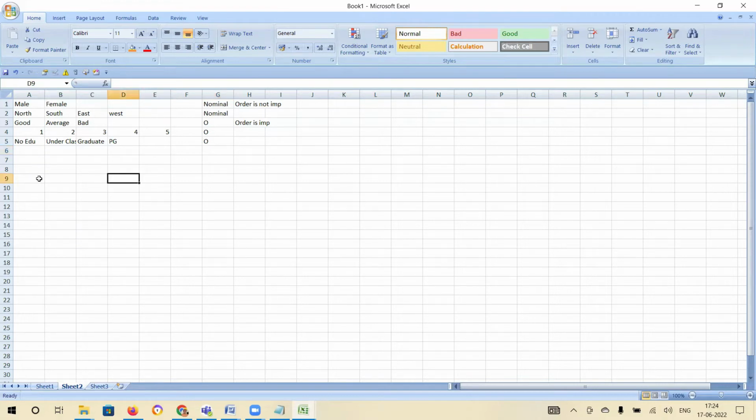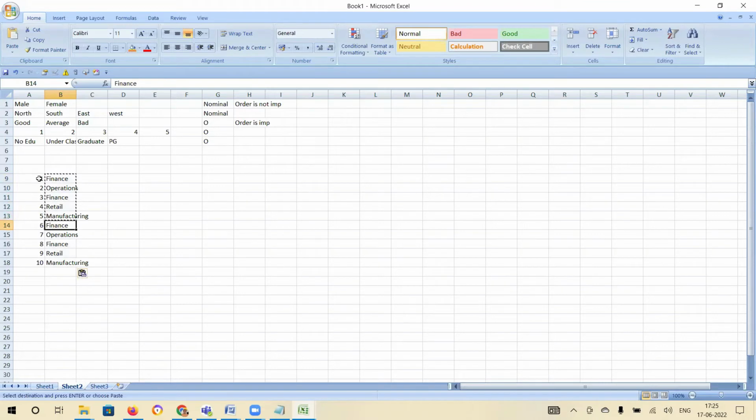Let's say you have 10 students in your class, roll numbers 1 2 3 4 5 6 7 8 9 10. Your first roll number got placed in a finance company. This one got placed in an operations company. Again, this one got placed in a finance company. This one got placed in a retail company. Let's say manufacturing. Let's repeat it.